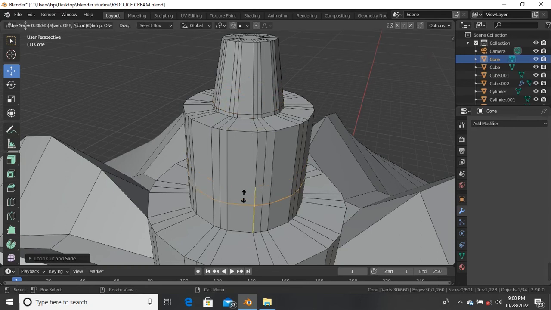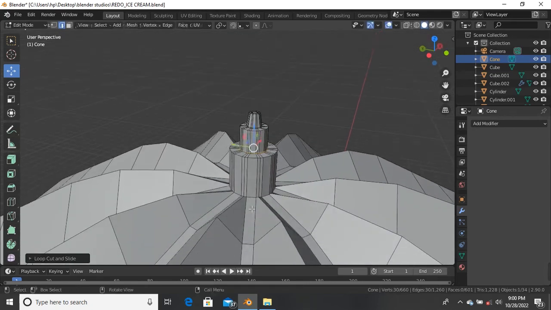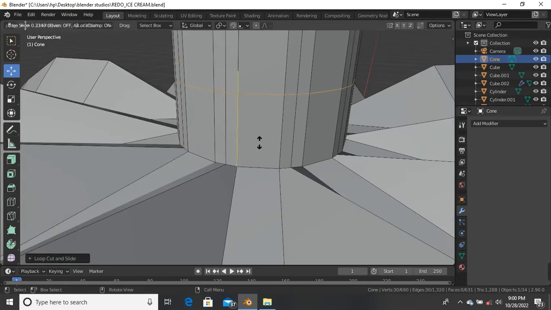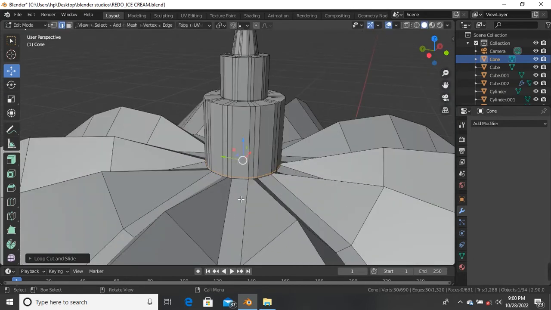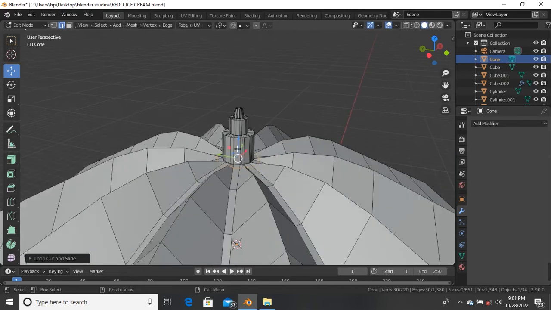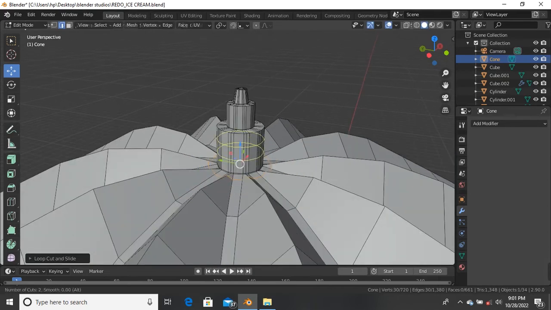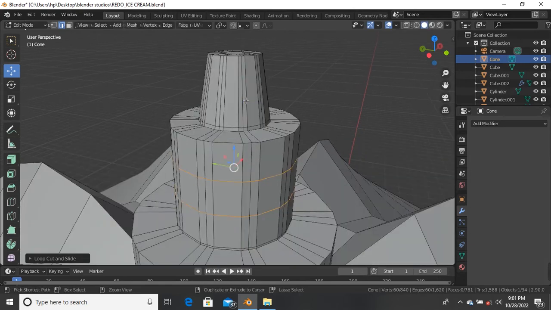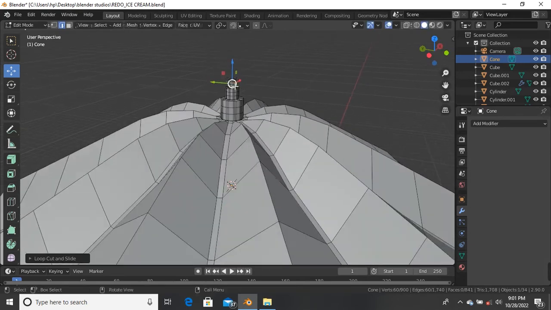Do the same, bring it down there, add one and bring it down here. So let's add one also, let's tighten this place also. So I'm gonna add 2 loop cuts here, 2 loop cuts here, and 2 loop cuts here.